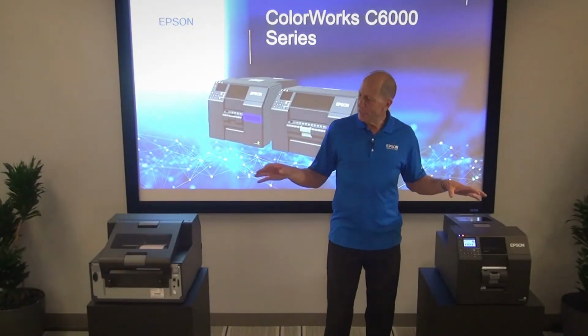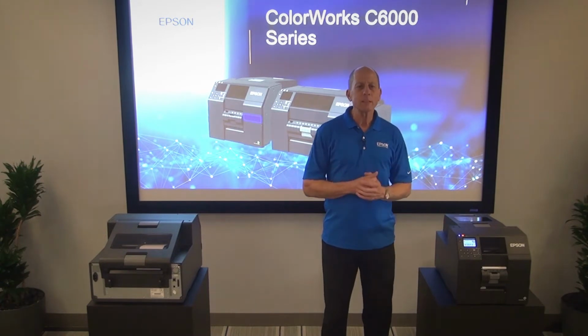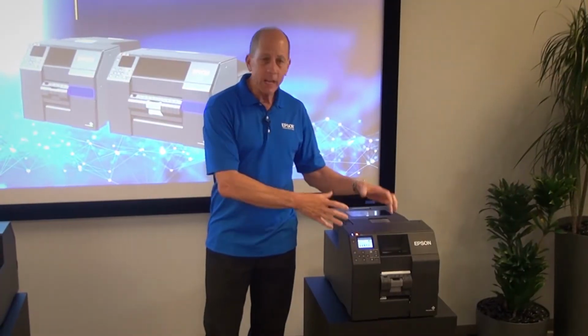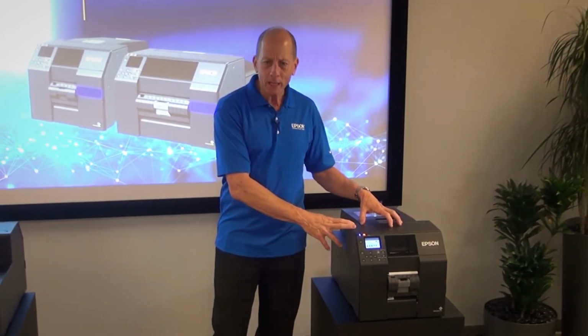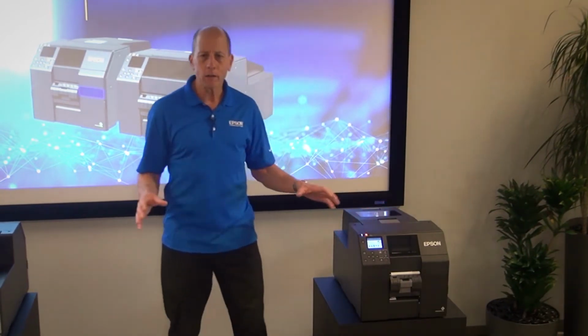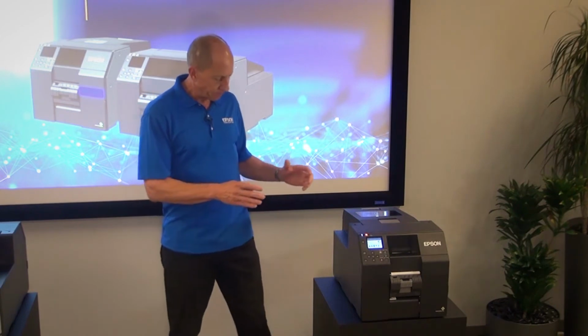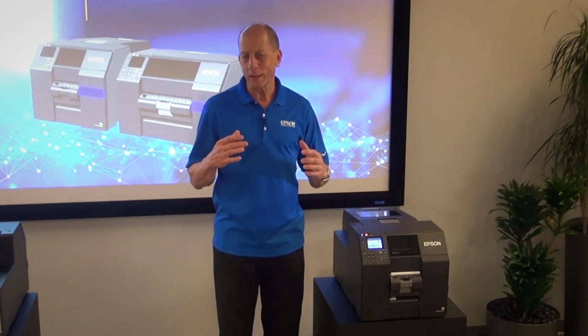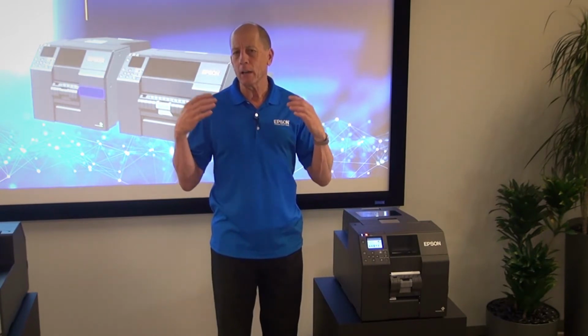So I've shown you how easy it is to load and operate the C6000 series printers, but now I'd like to talk about what really sets these apart and what sets Epson way ahead in the color inkjet space for industrial printing, and that is the connectivity of these printers. These printers have already been integrated with the most popular middleware packages like SAP, Linux, Mac, broad connectivity, okay? And in addition, it has the remote management tools that allow it to be operated in a large enterprise.